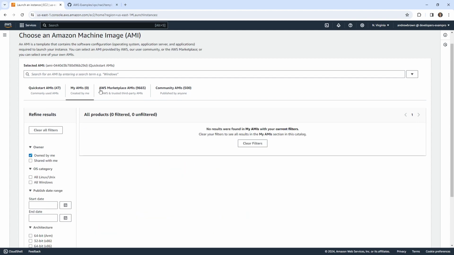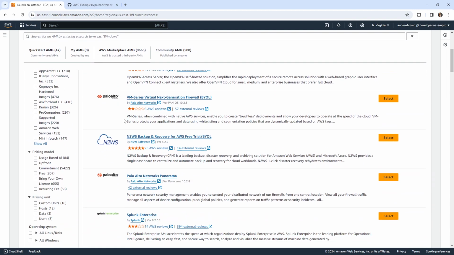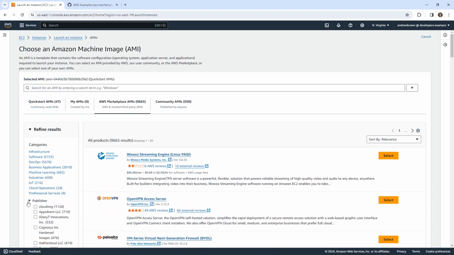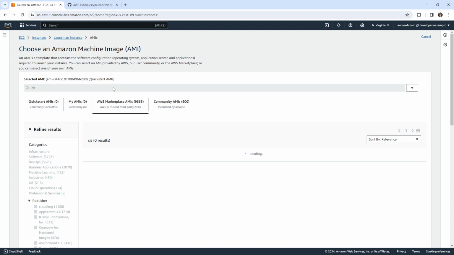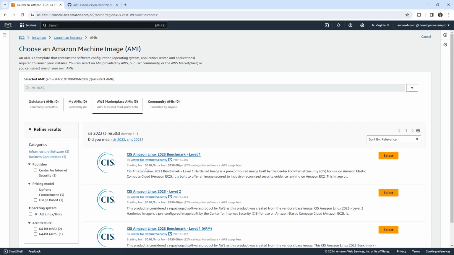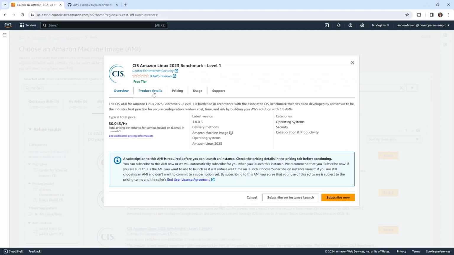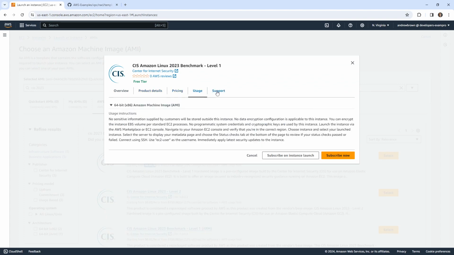We could just go over here for a second to the AWS Marketplace. There's a lot of cool things here. I think I showed in the slides about security, and one that's very popular is CIS. If you type in CIS, we can see we have the CIS benchmark, and there's two different levels. I think level 2 is more secure, but if we type in 2023, we could find that one there. Notice this costs money, so if we select this, it'll tell us the product details, how we use it, and stuff like that.